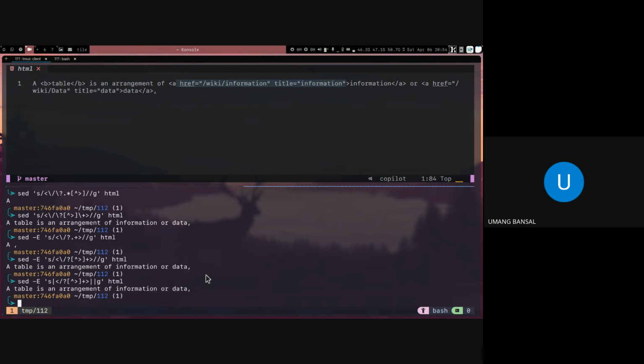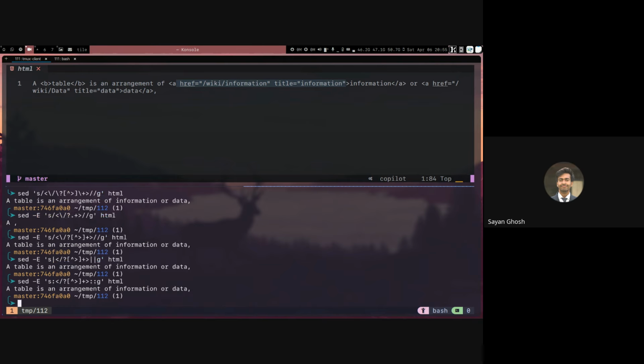What is this? In sed substitution, you don't actually always have to use forward slash. It can be any character, given that it is the same. So if you're using pipe here, you have to use pipe here also. If you're not using forward slash, then forward slash does not have a special meaning, so you don't need to escape it anymore. This can be any character, like colon also. This has to be the same. You use something which is not likely to appear.